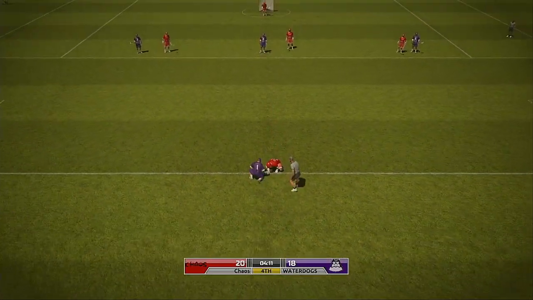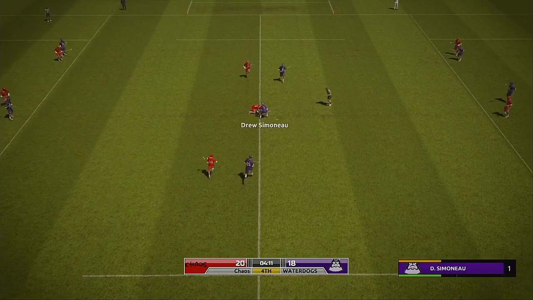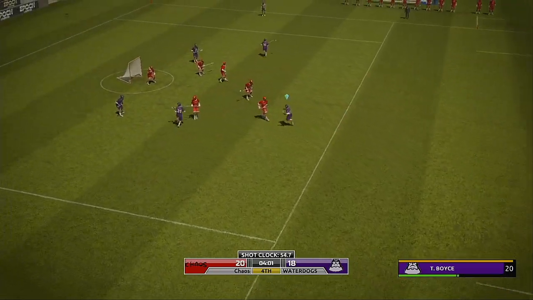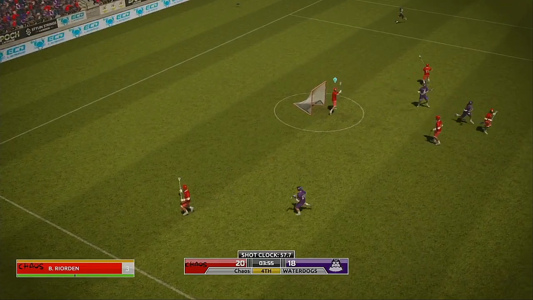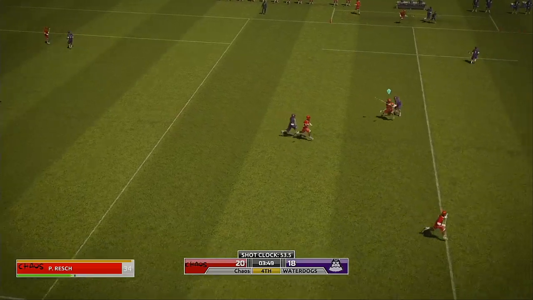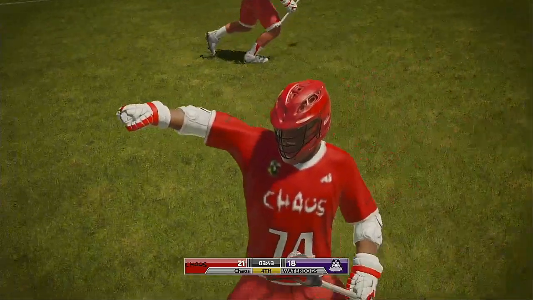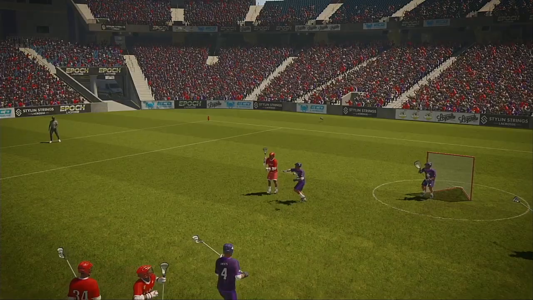Back to the face-off X for another scrap. Nice win on the face-off. 1 comes out on top. The away team with a chance now. With the shot, and scores. 3 in a row for the away team. They've taken it up a notch.